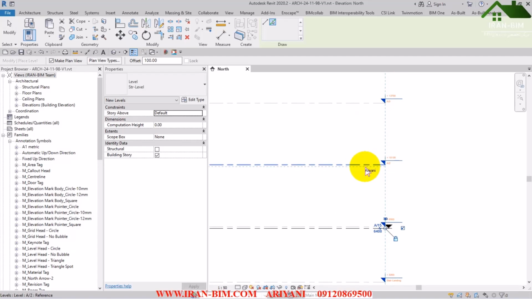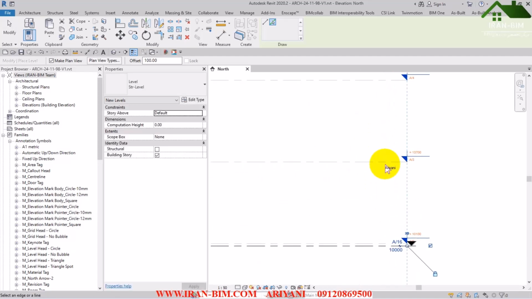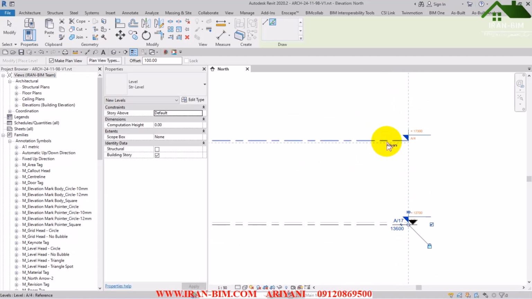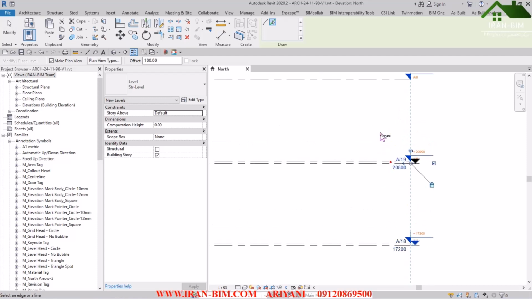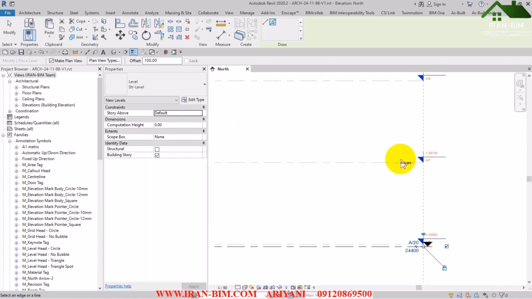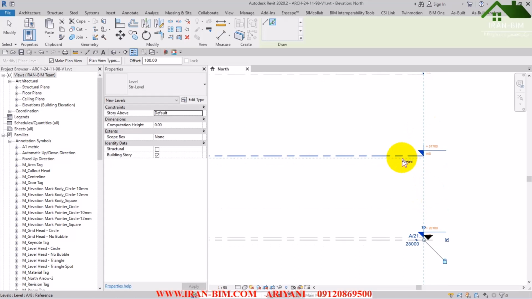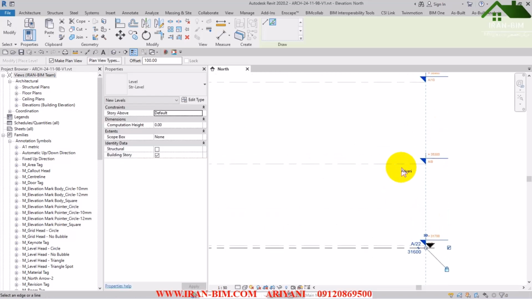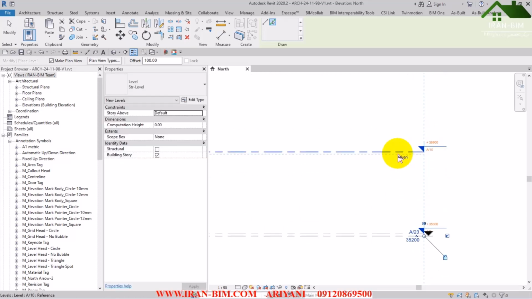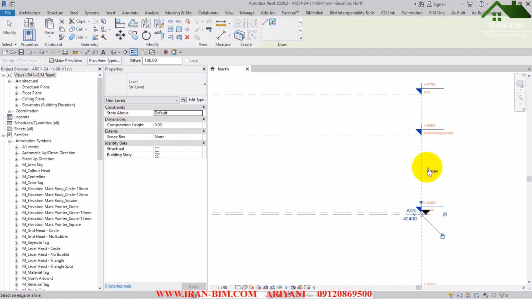We take 10 cm below for all of them, and these are our structure levels. Yeah, and we patiently continue doing this until the roof, and this is our ridge.